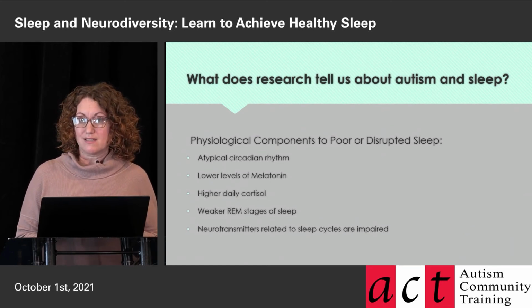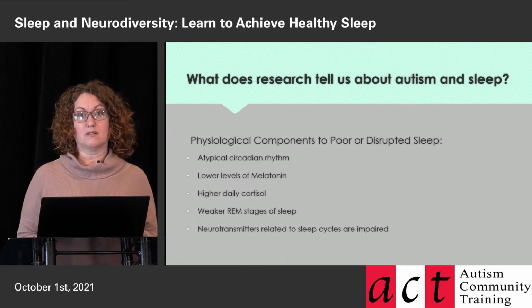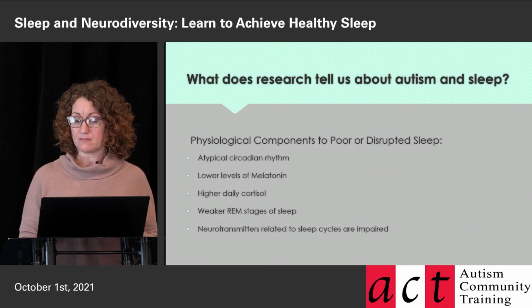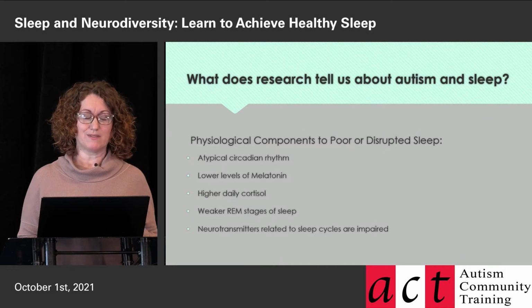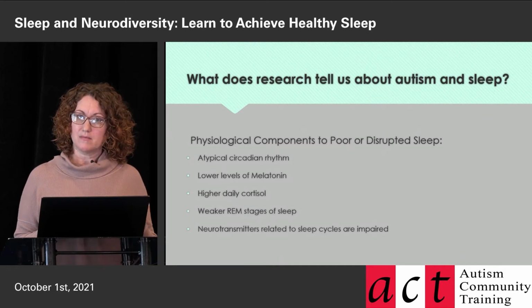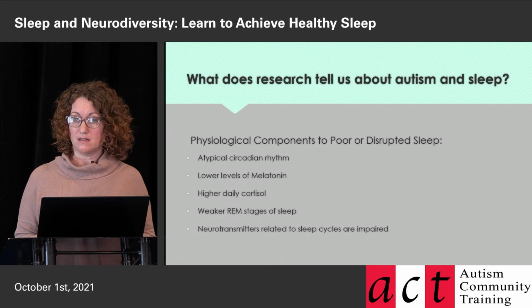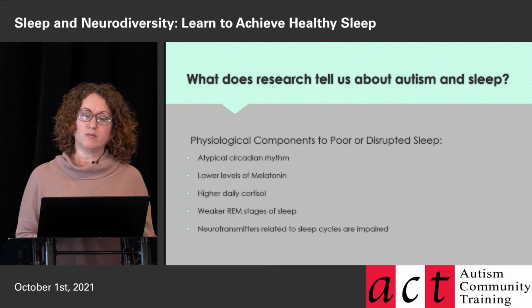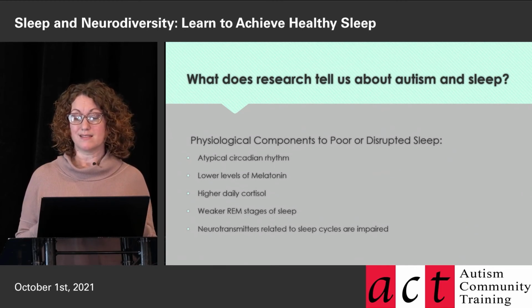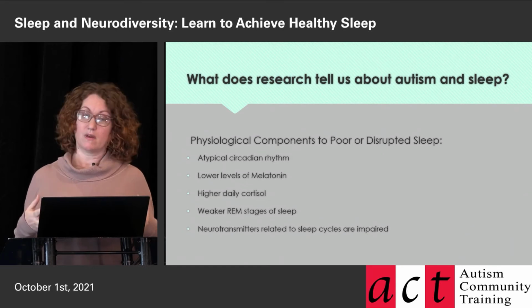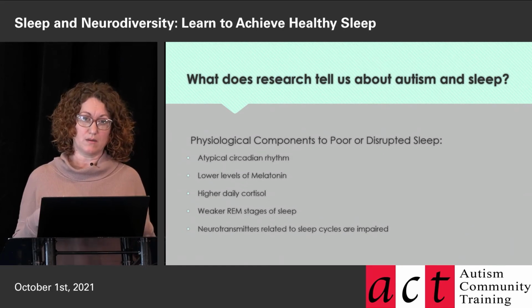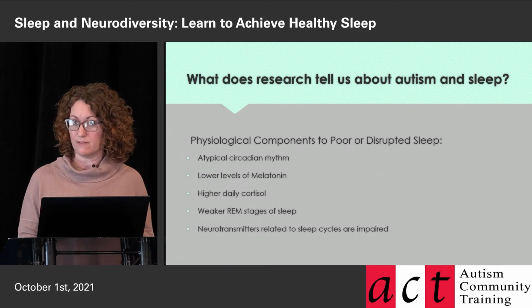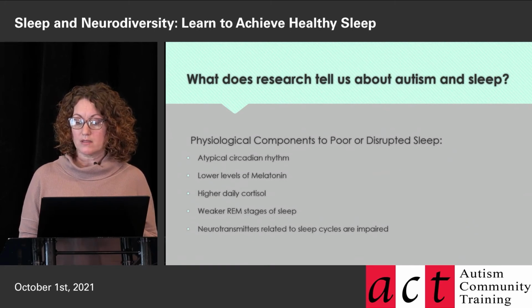We also know the research tells us there tend to be higher daily levels of cortisol, which is a stress hormone. So a bit more alert, which would make it more difficult to do naps. It could also make it a bit more difficult to settle at night, and that's something we need to keep in mind as well. So supports in place for bedtime and settling would need to really take into account we could have higher cortisol levels, which means that's not always in our control, but we can work with other professionals and we can come up with ways to calm that system, to calm the body down and get it ready for sleep.